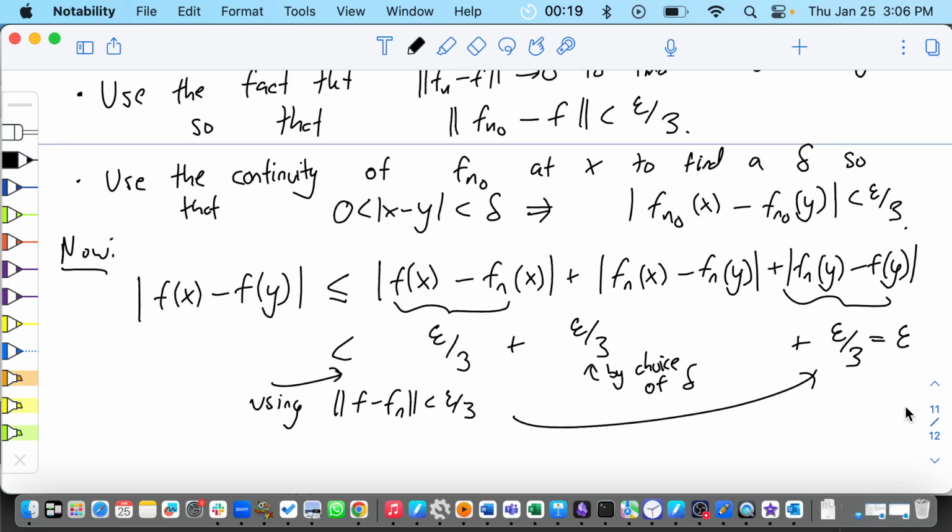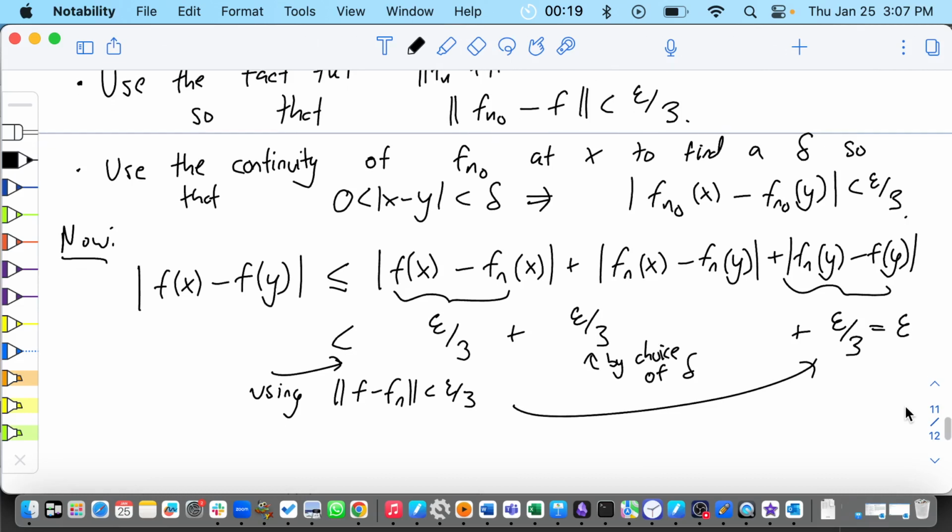Questions or comments about that one? Classic epsilon by 3 argument. So I told you guys my favorite one-liner math joke, Banach space. One of my favorite math comics has three epsilons standing around arguing with each other, and it's an epsilon by 3 argument. I will bring in the comic next class for you.